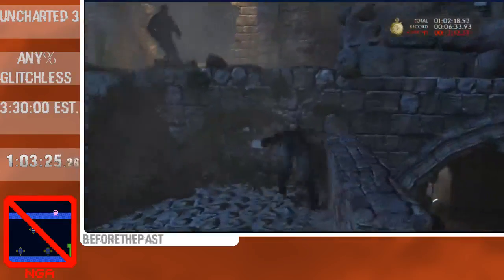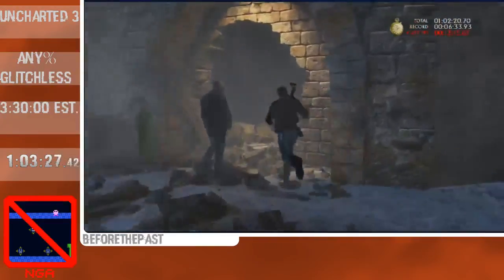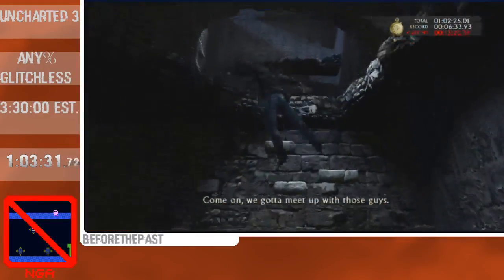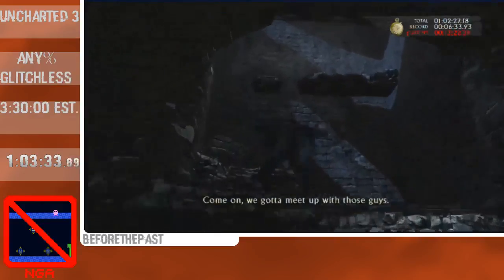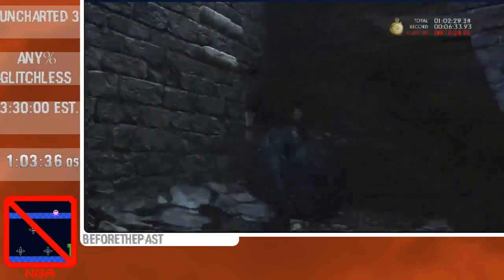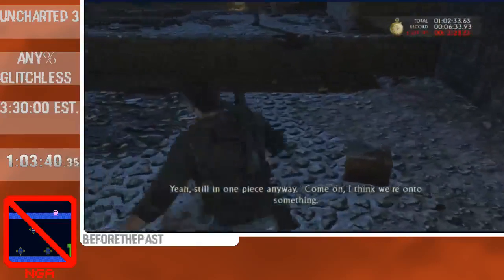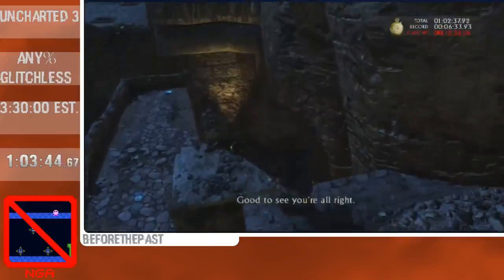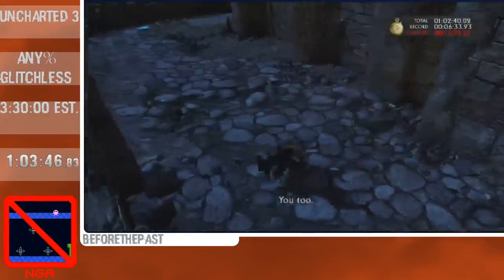Oh, okay, Cutter. Push me off. Come on. Gotta meet up with those guys. You two alright? Nice. Still in one piece anyway. Okay. Come on, I think we're onto something. And we're gonna jump down here. Or we're not, because we're gonna hit an invisible wall. Fun.